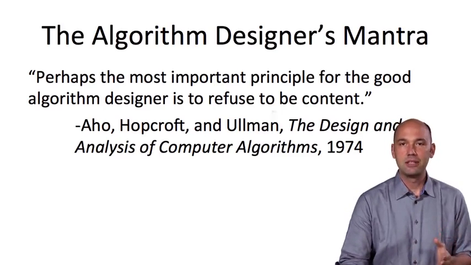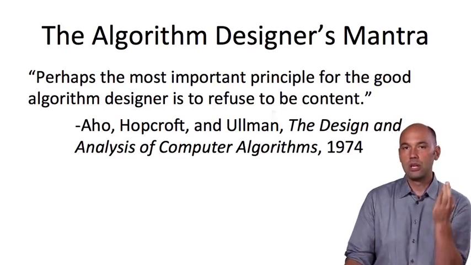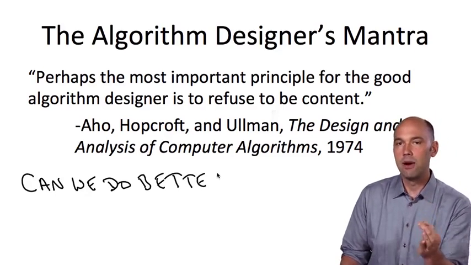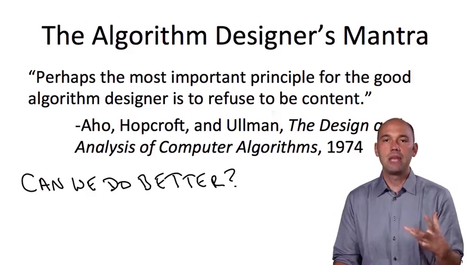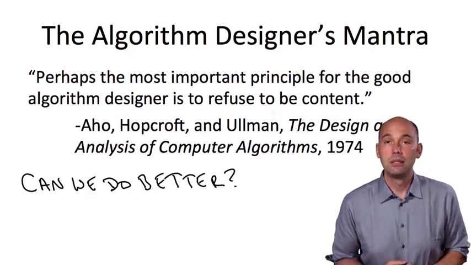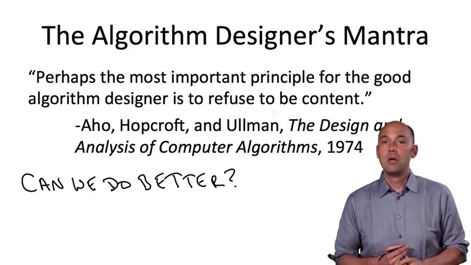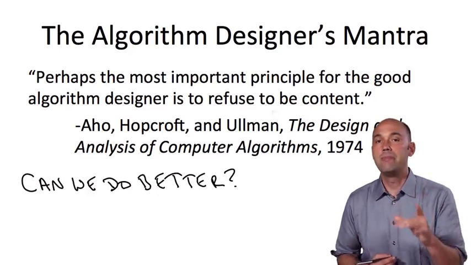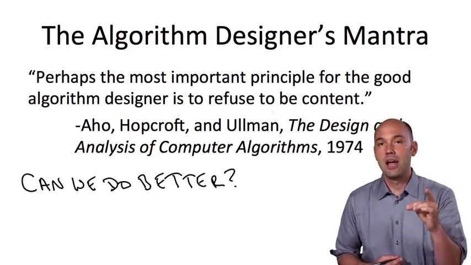I might summarize it a little bit more succinctly: as an algorithm designer, you should adopt as your mantra the question, can we do better? This question is particularly apropos when you're faced with a naive or straightforward solution to a computational problem, like, for example, the third grade algorithm for integer multiplication. A question you perhaps did not ask yourself in third grade was, can we do better than the straightforward multiplication algorithm? And now is the time for an answer.